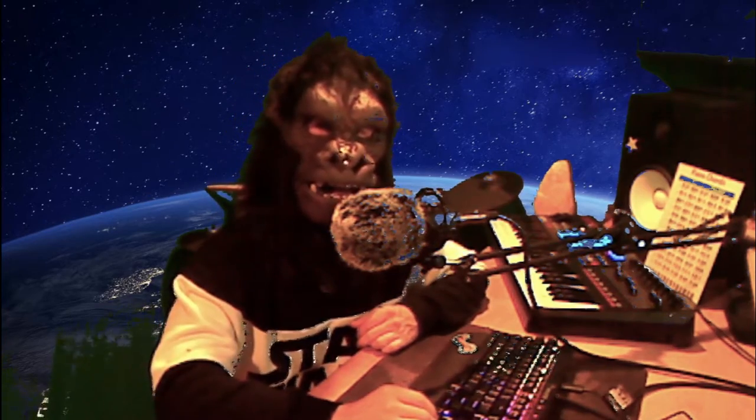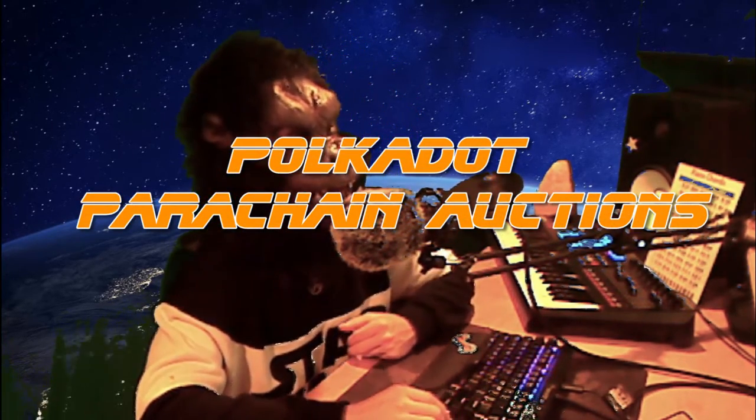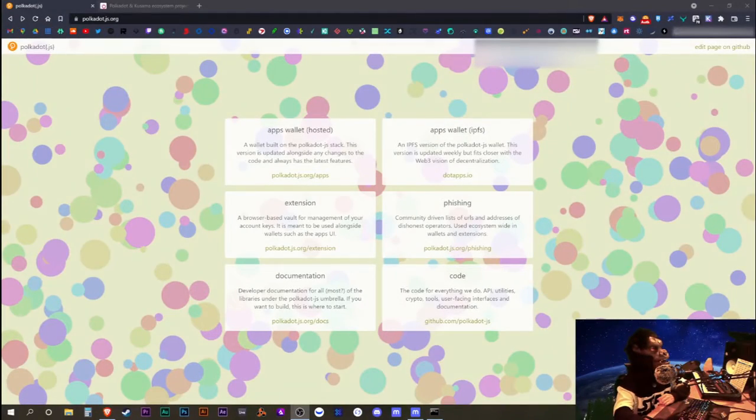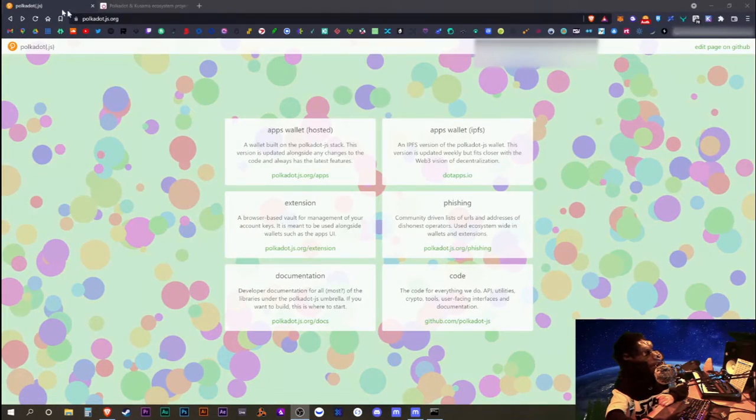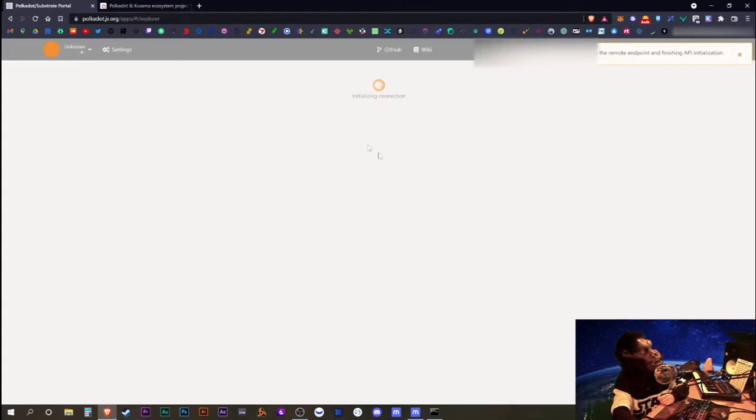Today I'm going to be talking about the Polkadot Parachain auctions. And let's get right into it. So if you head on over to Polkadot.js.org here, and you click on the apps box here, it'll bring you to this page here, which takes a second to load.